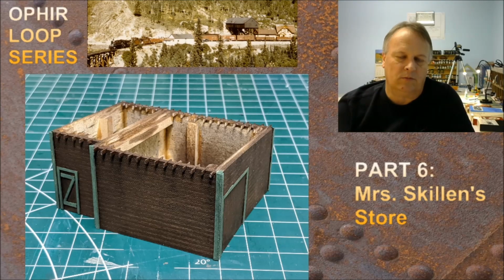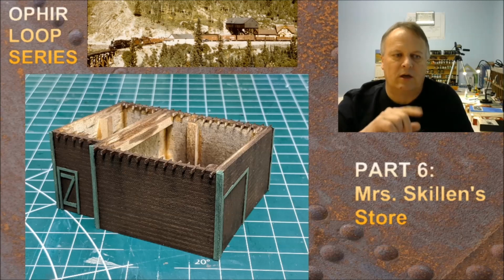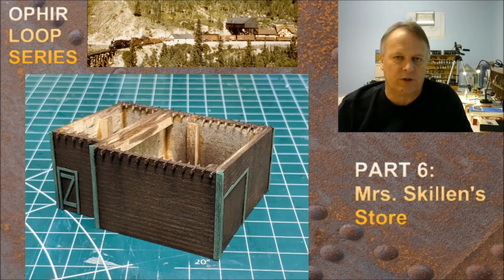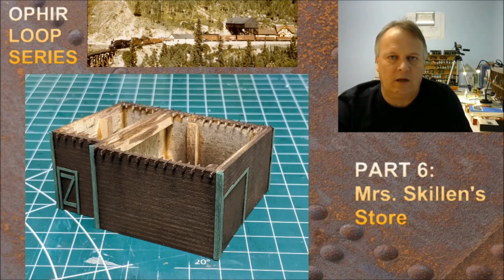This also has a couple layers of chalk powder slowly built up with Dullcoat sprayed in between. And you can see there's a little bit of grime on the green to tone that down a little bit, and then a little bit of black streaks on the front and on the side, but they're really subtle. You kind of have to look for them, just to make it look more like a garage and not the main structure, which was essentially a saloon, liquor store. It had a couple different things. It was actually a hotel or a lodging place towards the end.